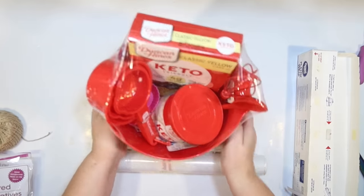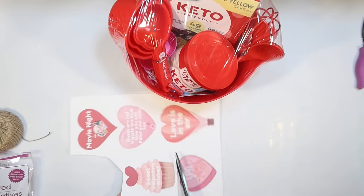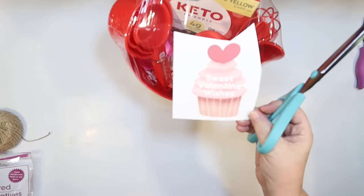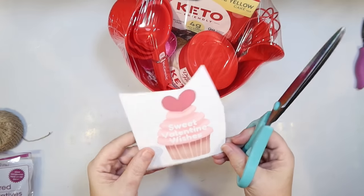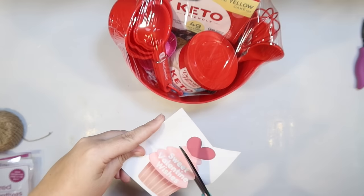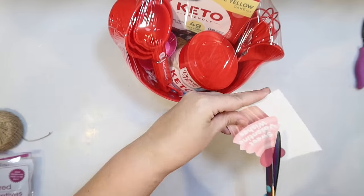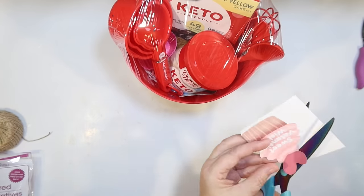Now I did design a printable to go on this one as well. This one I designed a cute little cupcake. It says sweet Valentine wishes. I was trying to think of a fun saying to go on there. That's basically all I could come up with. I couldn't think of any good cake sayings for this. But it has a little heart on top, and I thought that was super cute.